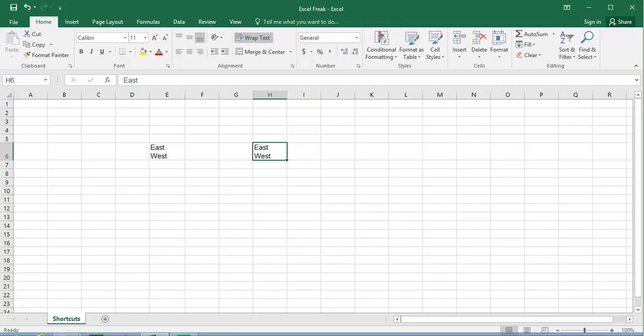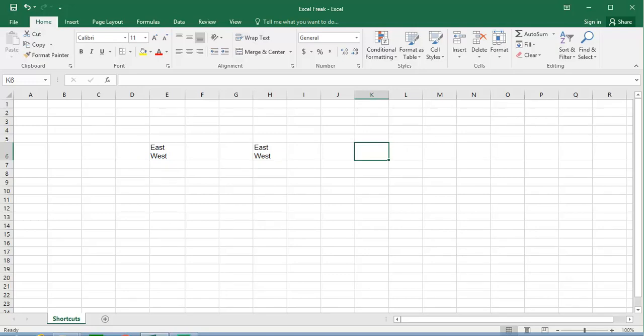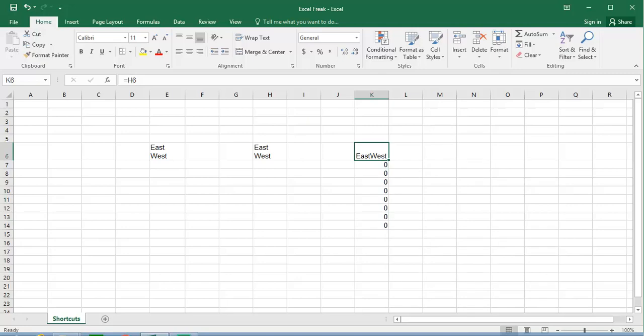Second thing guys that I want to share with you is when I want to copy a formula to a range of cells, which means let's say I have written over here is equal to H6. So whatever is there in H6 ideally should come in here. And I want the same thing to be repeated in n number of cells, same formula to be copied. So what I need to do is I need to select the range of cells where that same formula can be applied and I can hit Control and enter. So here it's H6, here it's moved to H7, here it's moved to H8. It's a continuous series that it has picked up.